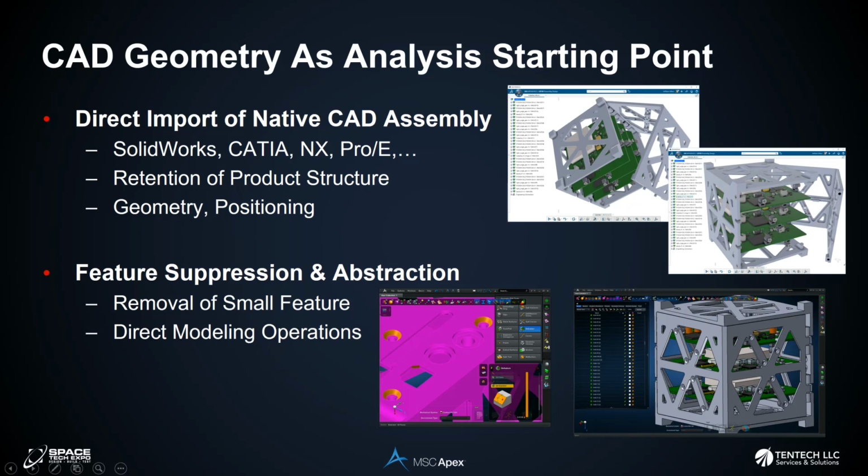So Apex has a really, really nice set of tools to do a first pass quasi-automatic, remove all the fillets smaller than 0.01 inches, for instance. Remove the chamfers, remove this, remove that. So we clean up the part, and at any point in time, we have a visual feedback of what's happening. So we're not blindly removing things and turning all complex geometry into a simple cube. We're actually seeing what we're removing, and we can actually select and refine the selection, or decide to preserve things even though they're small, but they might be of interest. So all of this is very interactive and very powerful.